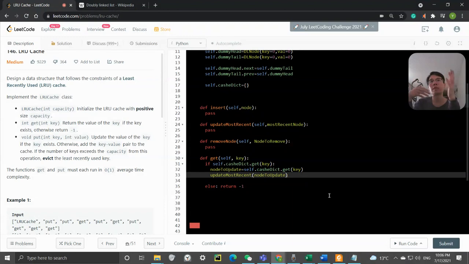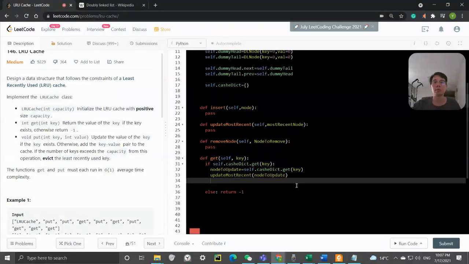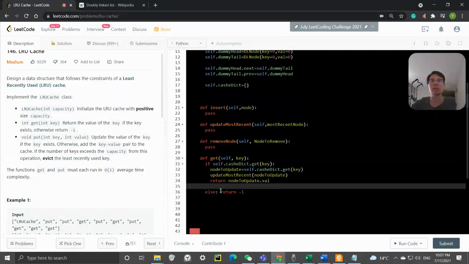After we get the value for that node, that node becomes the most recently used because we just used it, right? So let's update that, and at the same time, we need to return the value of the node.